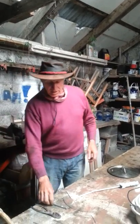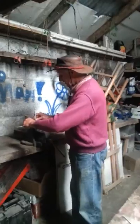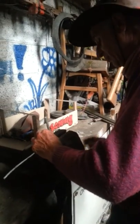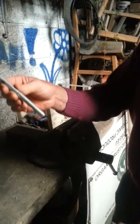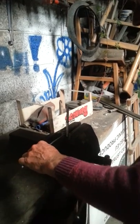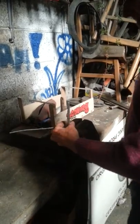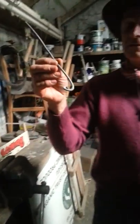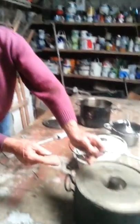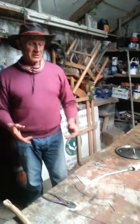If you've got thick wire like this, it's hard to bend it with pliers, so you can bend it with this and the vise. What is that metal thing you've just put in the vise? Just a round piece of metal bar — anything will do, a bolt or anything like that would be okay. So I just clamp it in there really tight and then I can just bend it like that and I get a nice loop like that. That's how I bent these heavy-duty ones. So that's how to make handles for your pots and make them accessible for the fire.